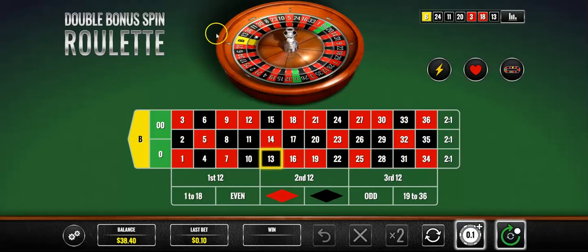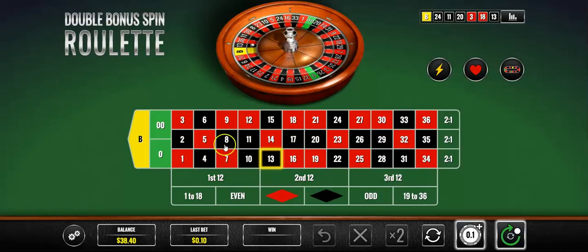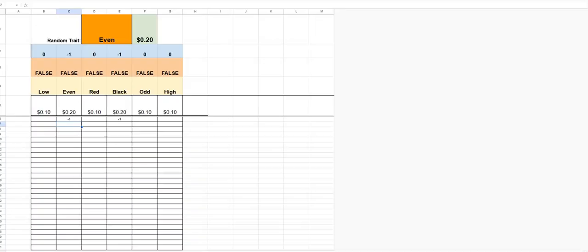Okay, I go back here, and I just continue, right? I'll do red now. Let's see what happens with red. I lost, right? So I'll go back to the spreadsheet. I lost, so I'll add a unit. I'm doing this here, because if you're doing 6 at a time, it's going to be hard to remember if you're doing them separately, right? And I lost a unit.